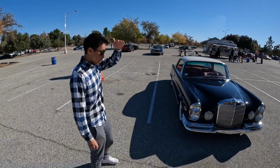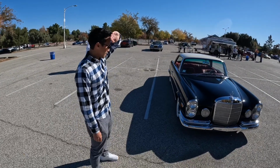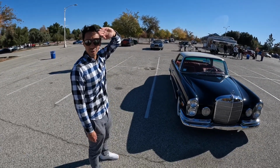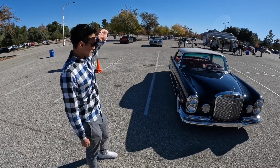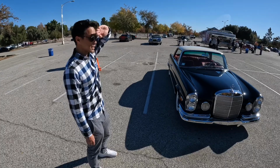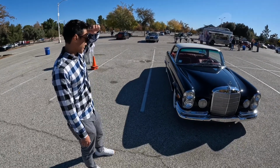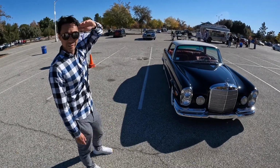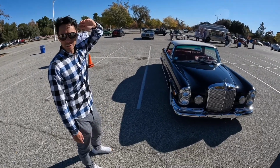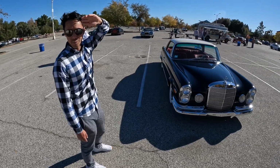So my brother and I, we split all the costs on this thing. We bought this together. We thought it'd be a fun project car and enjoy it for a bit. We had a vision for it, and definitely finally getting it on bags was the way to go. And yeah, the system works great. We have the AC running really well now too. It's ice cold. Put a modern AC compressor on it, so it's not sucking up so much power from the engine.